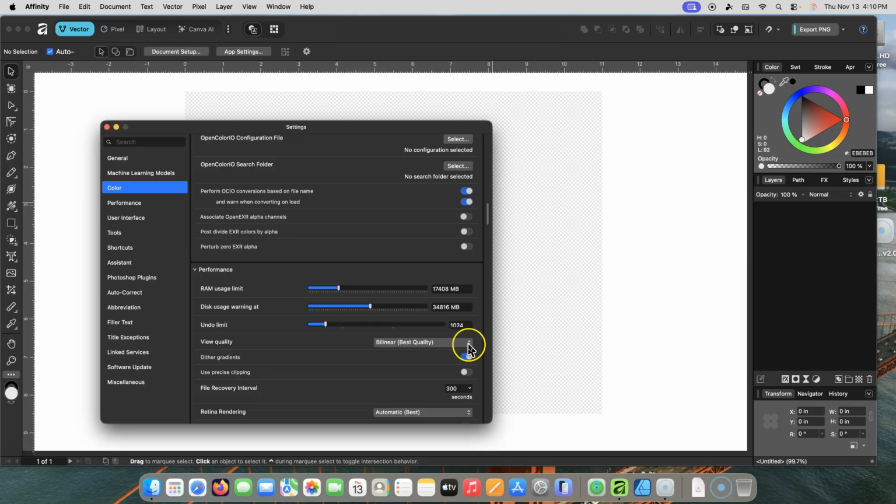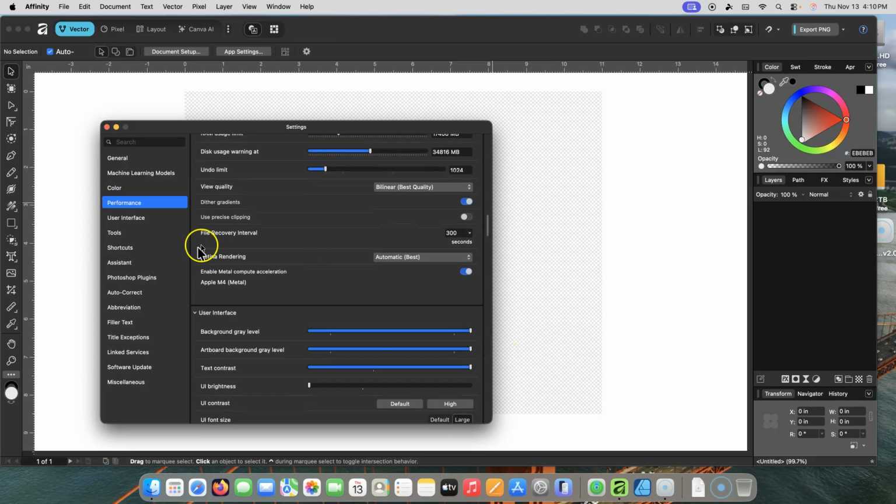The view quality, I have chosen best quality, not fastest. Dither gradients I have on. Use precise clipping I do not have on. I have up to 300 for the recovery interval, 300, I guess they're in seconds.